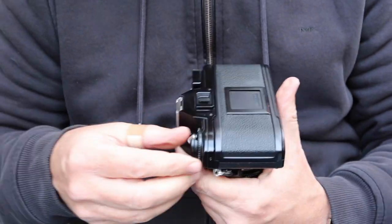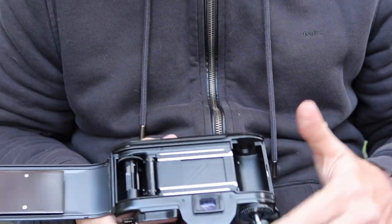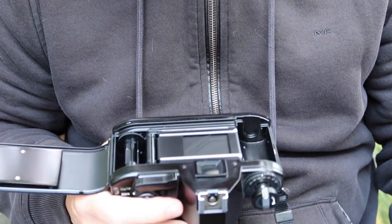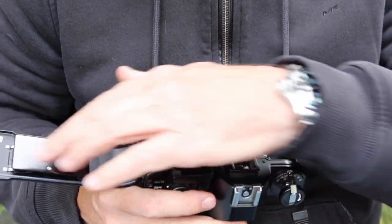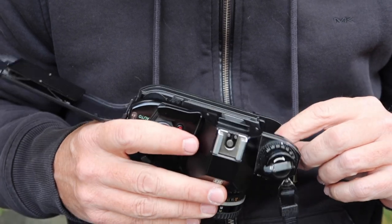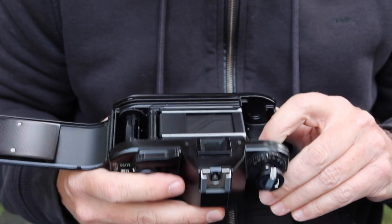Loading the film is quite simple. You lift up on the rewind knob, open the door like so. You can see the inside of the camera here. This one's in remarkable shape considering its age. It doesn't look like it's been used much, or if it's been used at all. No wear marks at all here on the film pressure plate. The original light seals are still really nice. That's kind of a surprise when you consider the age of this camera.